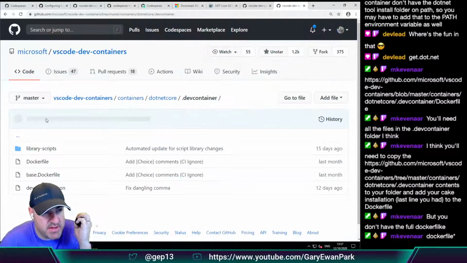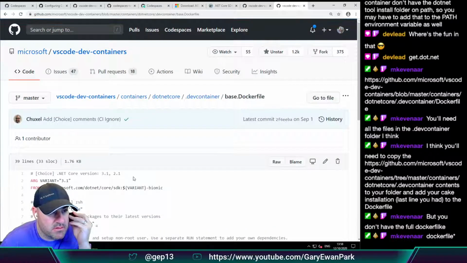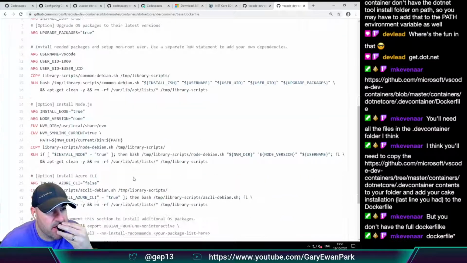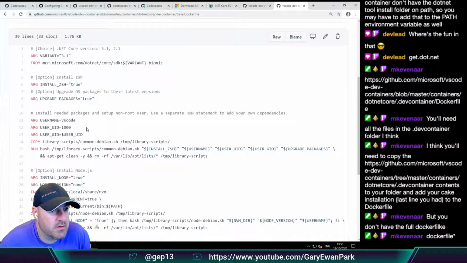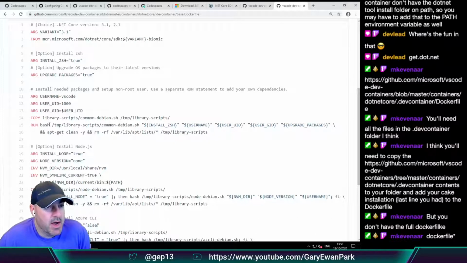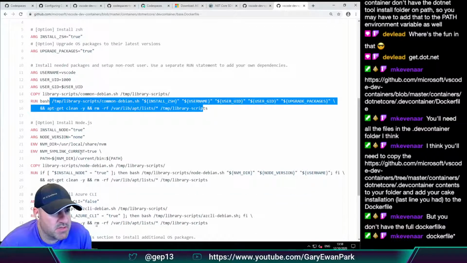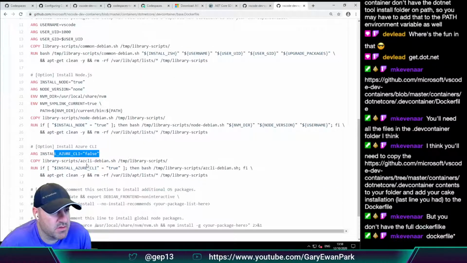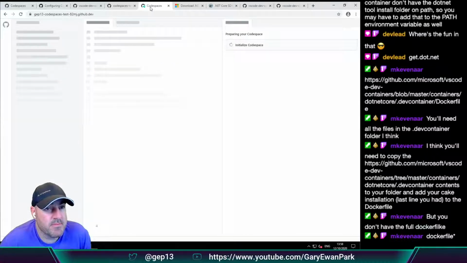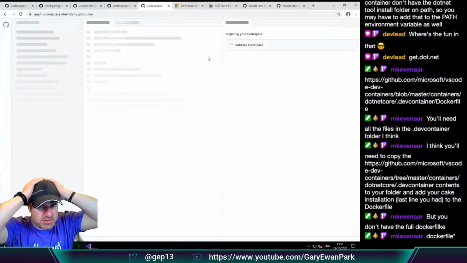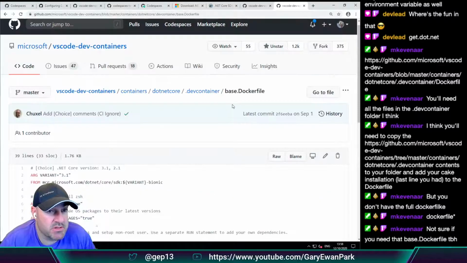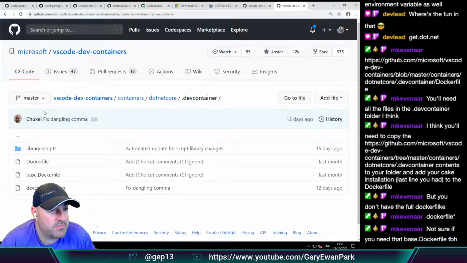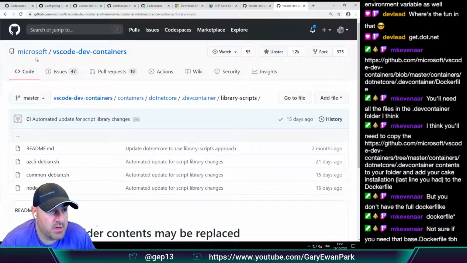And then the other files that are in this dev container, again, there's a bunch of stuff that I don't necessarily want to have in there. This is doing installation of ZSH, symlinking stuff, again installing Azure CLI. I want it just to have the bare minimum to get my project to build, which is .NET Core. I'm not sure what that nomenclature is in terms of that base.docker file. And then we obviously wouldn't need all these library scripts, because we're not doing those.